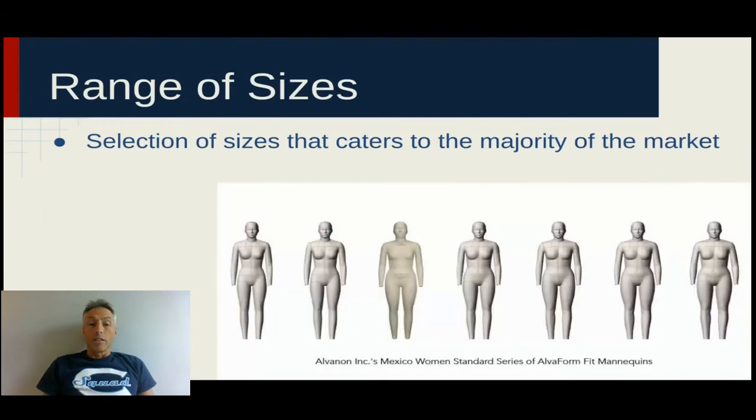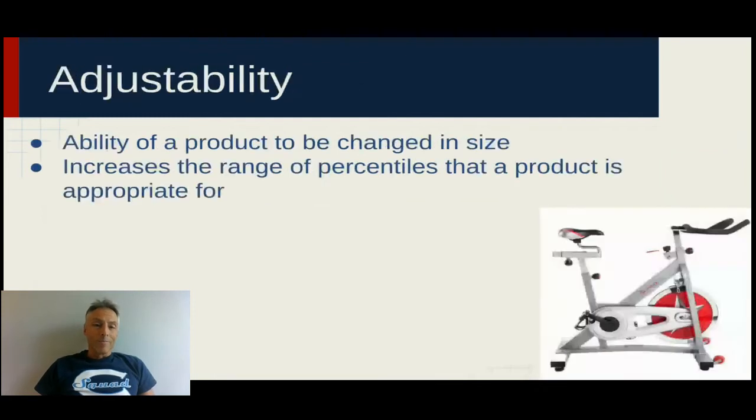You can design your product in a range of sizes. For example, clothing. We rarely make a one size fits all in clothing. We typically have a range. So you might have extra small, small, medium, large, extra large, and you can go from there. Okay, because it's not something that's flexible or adjustable in clothing, but sometimes things can be.